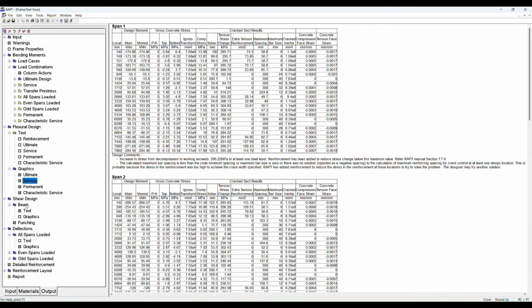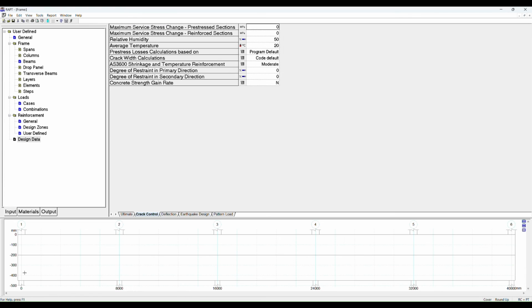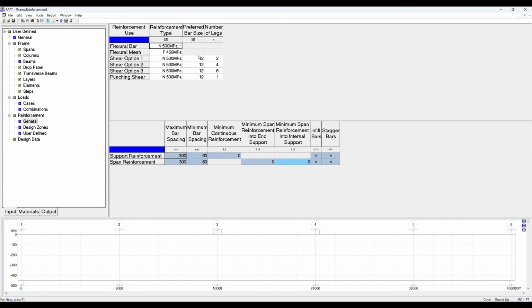You now can look at, again, there's a shear design. At the moment this is not showing much for reinforcement required because we haven't set up the default legs. The reinforcement that is provided by the shear ties is actually too much, so it's not giving you any more information, any guidance on shear ties. So let's go back to our input and our default reinforcement. We can change our shear ties. We don't need as much as we've got there, so we'll make them lower grade. Let's keep them as 10s, and we'll keep that number as we've shown there.